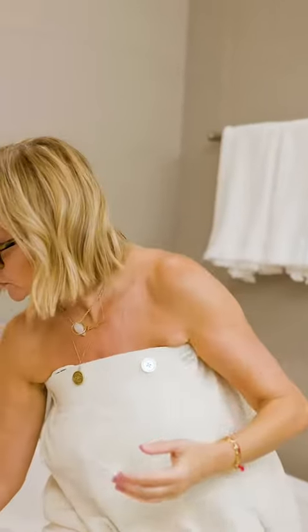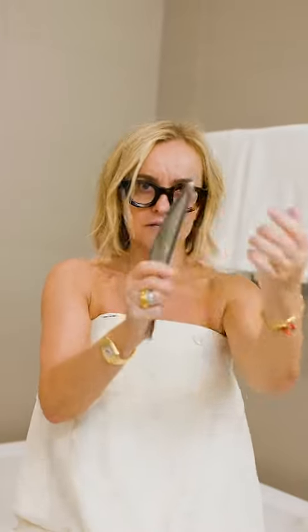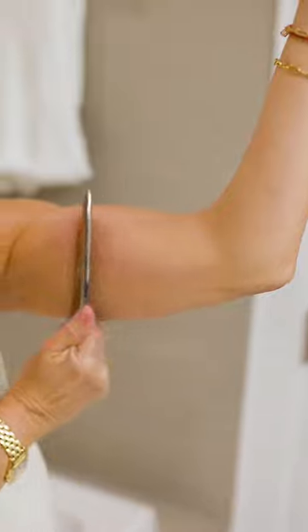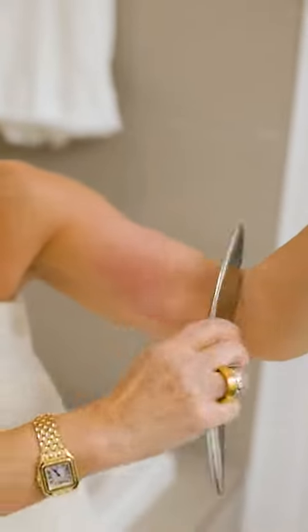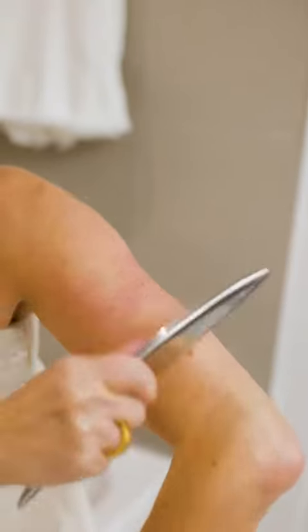Another option is to apply oil. I love Costa Brazil body oil — I call it a little weapon. Without even pressing too much, it's almost like roughing up a deep tissue massage that breaks through those dimples. That really deep massage is one method that helps reduce the appearance of cellulite.